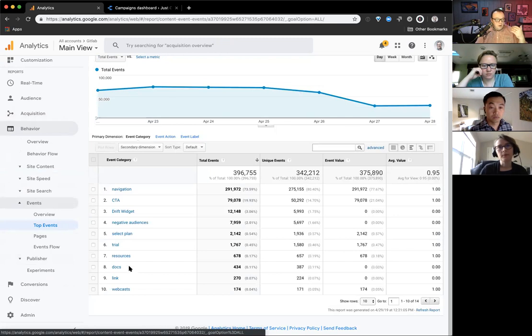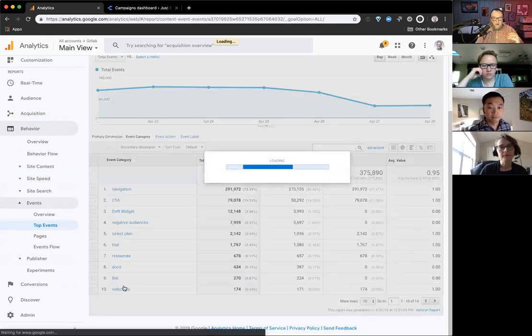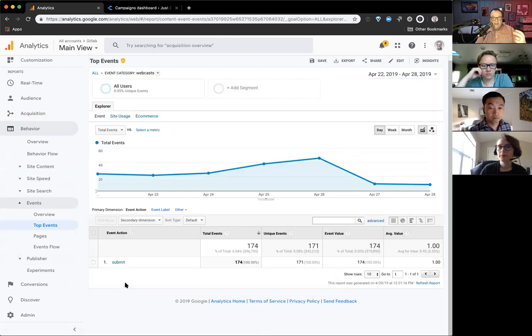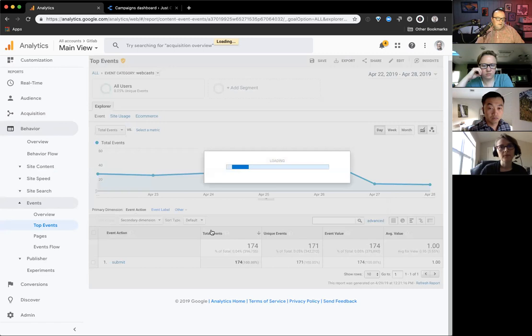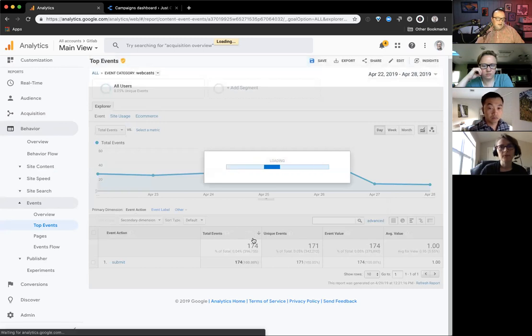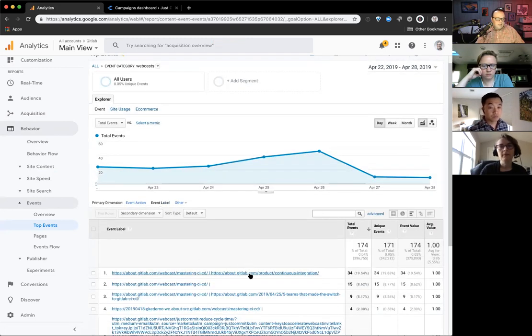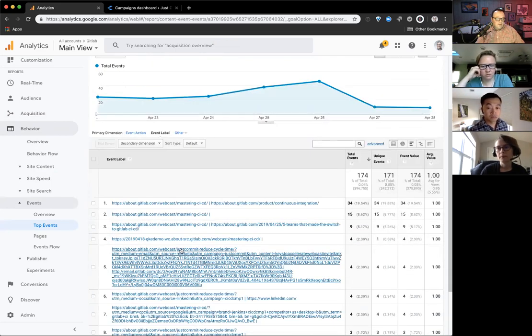So, for example, webcast is a category that I created recently to capture live events that we're promoting. And so when we go into the label, we can see the mastering CI/CD, and then we can see the previous page. And as you scroll down, you can see the previous page, the page that they're landing on, with the UTM data in place, captured as the event label.